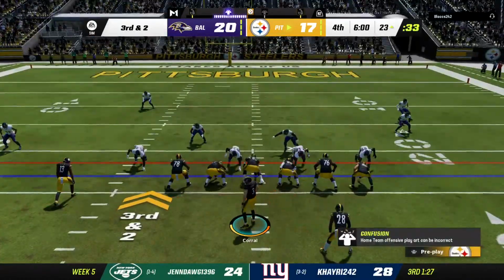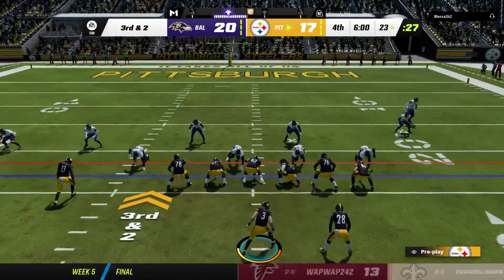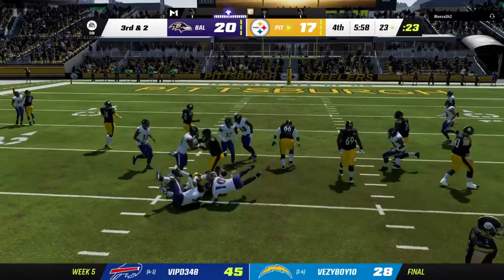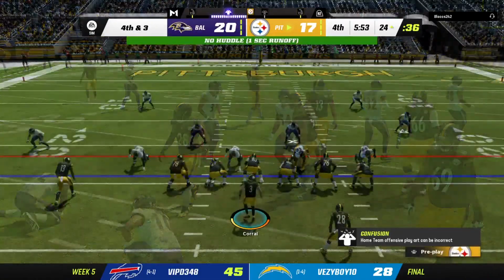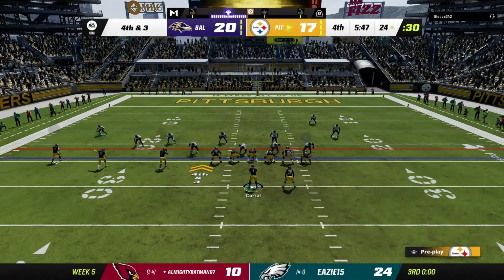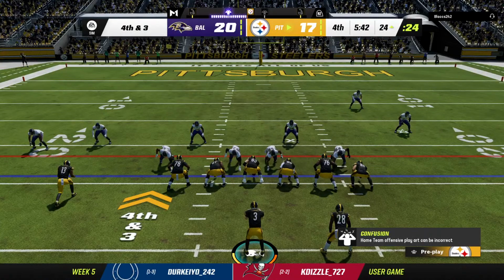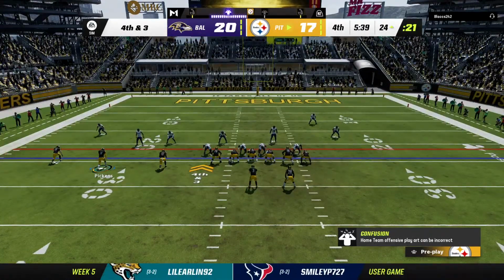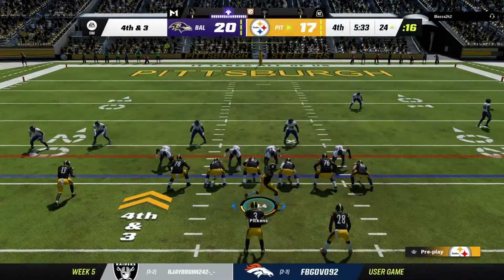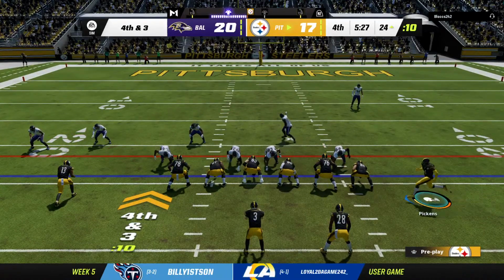The Steelers on third down. They've hit 2 for 4 thus far. This time they face a 3rd and 2. They'll keep it on the ground. Newman, boy, no chance as he was met and dropped behind the line there. They'll bring a receiver in motion right. They'll bring a receiver in motion left.